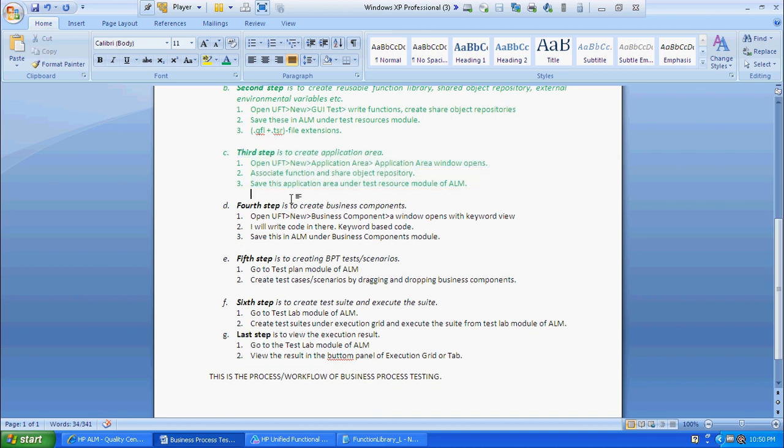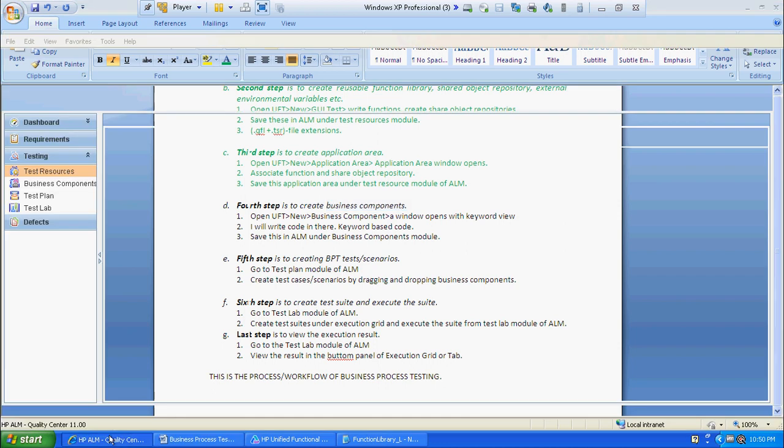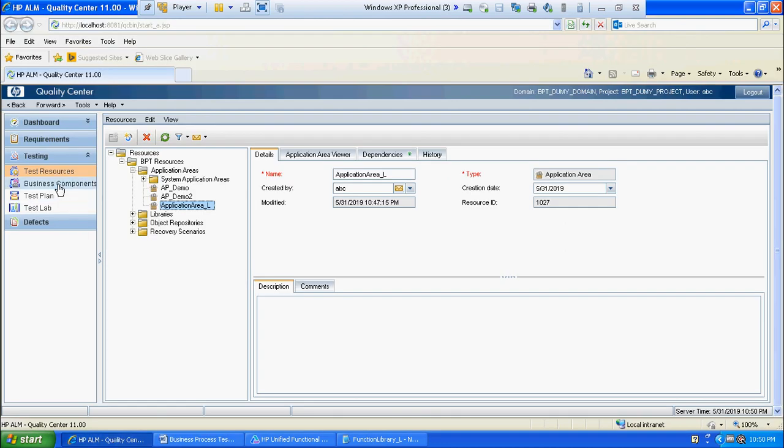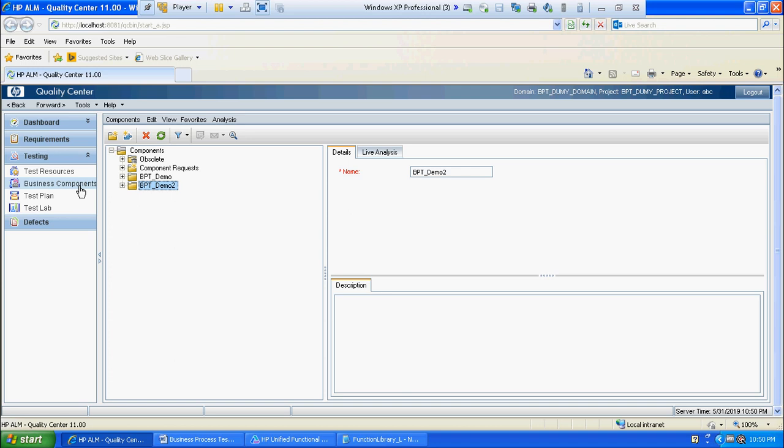Now I will show a step 4. Step 4 is to create business components. That is step 4. Business components will be stored under business components module.